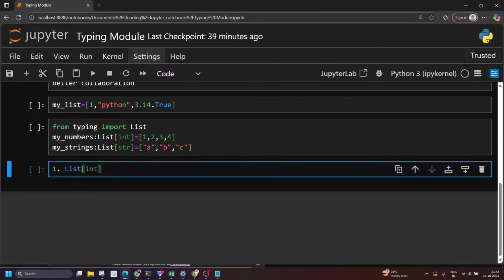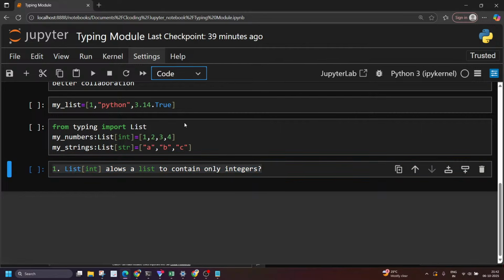So the first question I'm typing here. The first question is, does List[int] allow a list to contain only integers?